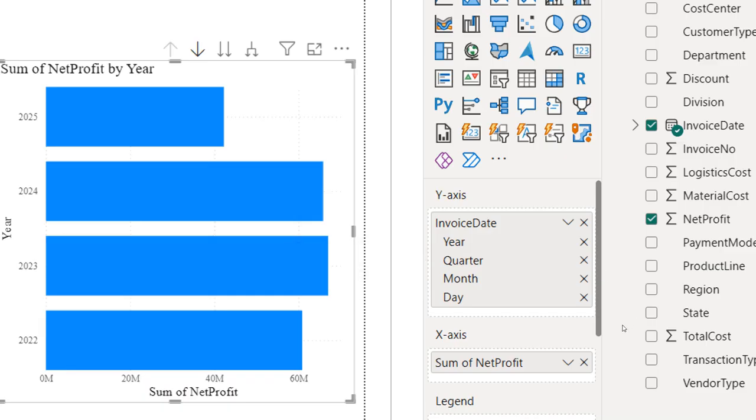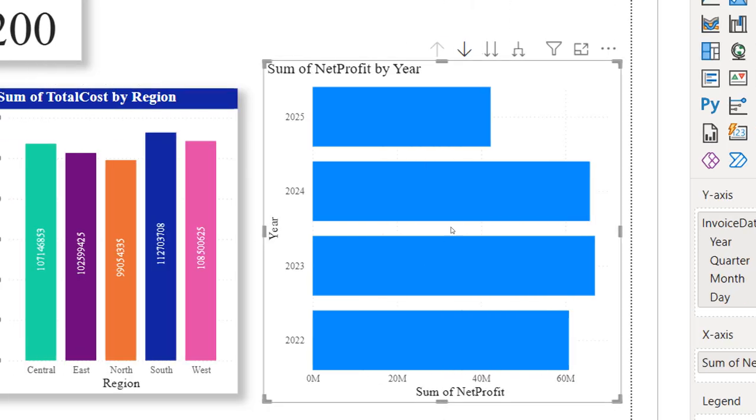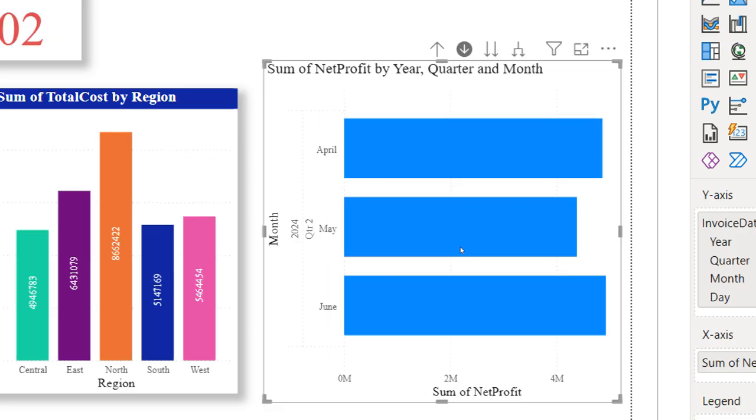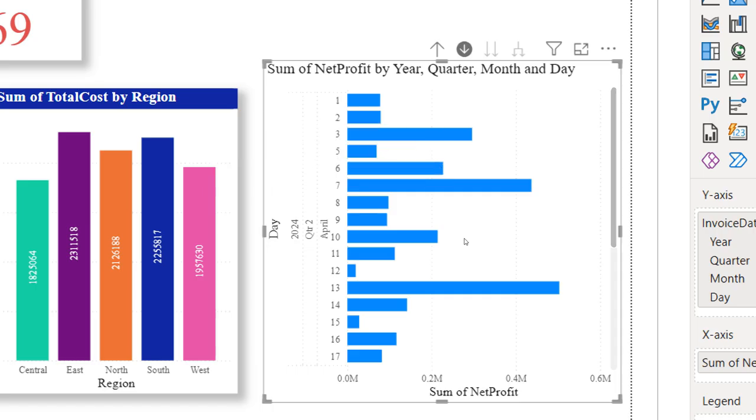Sir, I also have the year, quarterly, monthly, but I am not getting the breakup. You have to switch on the drill down. Switch on the arrow mark, which we did in the last session. Then click on a particular year, you will get quarter wise. Then click on a particular quarter, you will get month wise. Click on a particular month, you will get day wise. You have to switch on that first. Even in the last session we did the same thing.